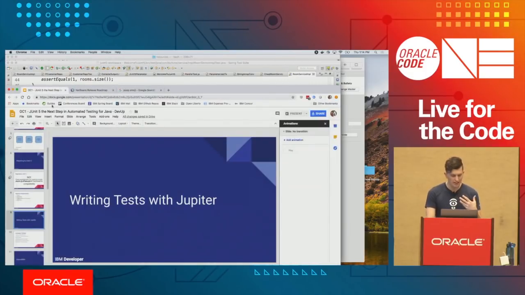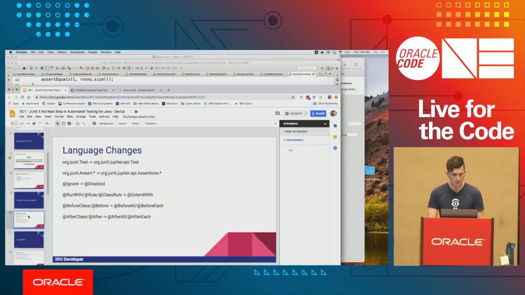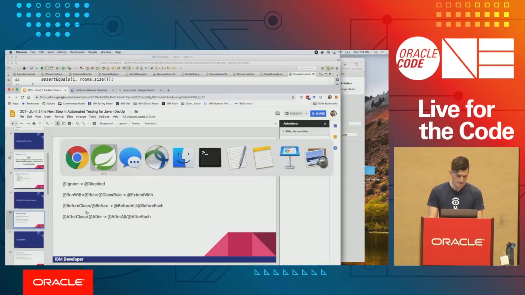All right, so it's starting to give a little bit of a taste of why to upgrade to JUnit 5. As I mentioned, these are the language changes and the new package structure. Also, in JUnit 4, we had the Ignore annotation if you want to skip a test. That has been changed to Disabled. We'll get a little bit into that as well. As mentioned, RunWith, Rule, and ClassRule have all been rolled up into ExtendWith. And BeforeClass and Before, and AfterClass and After, have much clearer names of BeforeAll and BeforeEach. Same functionality for those, but just a bit more clear, which I always appreciate.